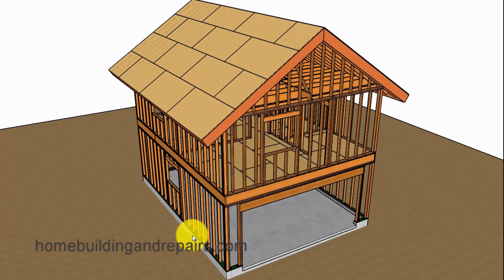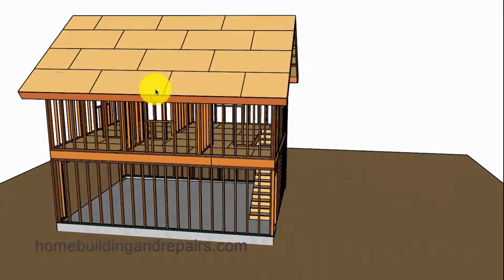Here is another video in building a loft, or even in this case a one-bedroom apartment or one-bedroom house, however you want to look at it, over a two-car garage. And the only difference in this one here, I'm still going to keep it in our 20 by 24 video playlist series for the size of the building, but this one here I extended the length 2 feet, and that was to give the bedroom and the living room a little more room.